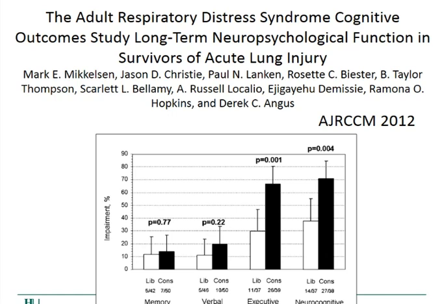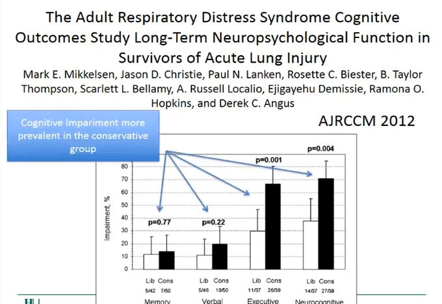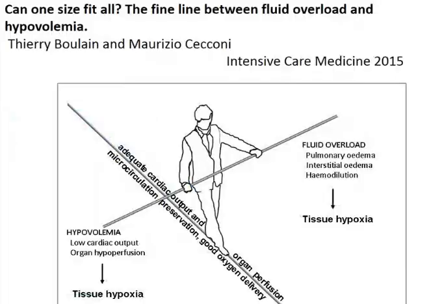And maybe there were some patients, even in that study, that could have benefited from a bit more perfusion despite the lungs still being worse. And what they found in this follow-up study was that the degree of cognitive dysfunction was higher in the patients that were managed with a conservative strategy. Don't get me wrong, I don't think that we should change overall our approach to patients with ARDS. But again, these big studies do not tell us how we should maybe individualize things in patients in which the perfusion was not as good as in others.